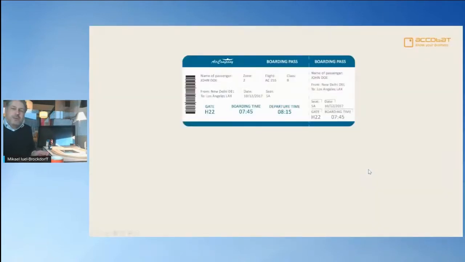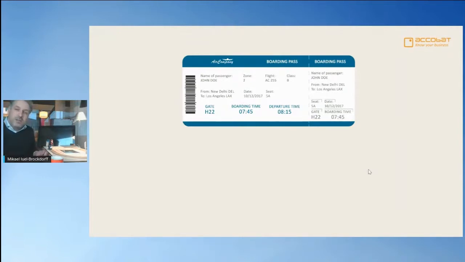Imagine if everybody made an effort in visualizing their data in the right way, we would all have an easier everyday life. So I will explain it in this way. We all know this boarding card that we receive when we go flying. I know many of you use electronic devices today, but we still get these boarding cards sometimes. And it has always puzzled me why it should be so difficult to read these boarding cards. So I always use a lot of time just figuring out when is the departure time, where do I have to sit, and so on.